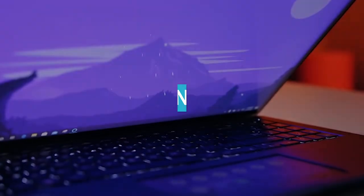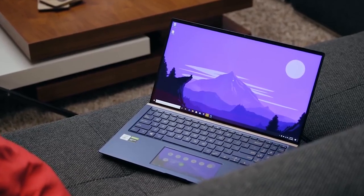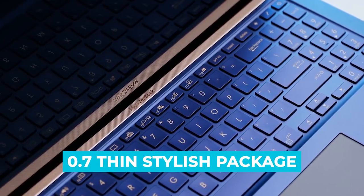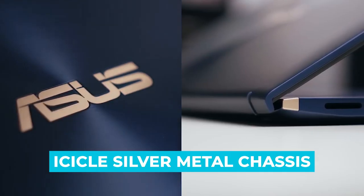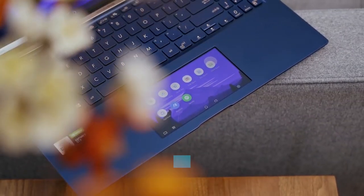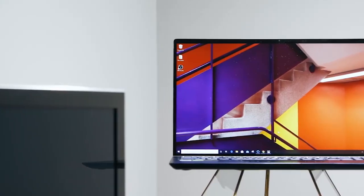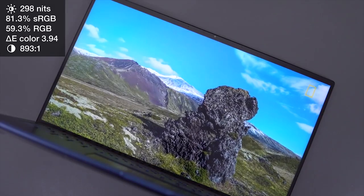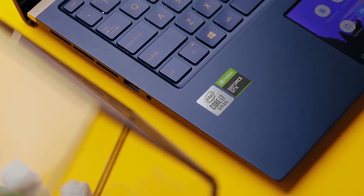Number 4: ASUS ZenBook 15. If you're looking for a thin and lightweight laptop which you can easily carry with you to your office or college, then this ASUS ZenBook 15 is the best option for you. The ZenBook has packed all the powerful specs in just a 0.7-inch thin stylish package which weighs only 3.6 pounds. The icicle silver metal chassis gives it an elegant and stylish look. What makes this notebook stand out is its 5.65-inch interactive touchscreen trackpad that adapts as per your needs for smarter controls and multitasking. It comes with a standard 15.6-inch 4K UHD nano-edge bezel display with a 92% screen-to-body ratio, giving a seamless viewing experience, with wide-view technology delivering richer, deeper, and more accurate colors from up to 178 degrees.